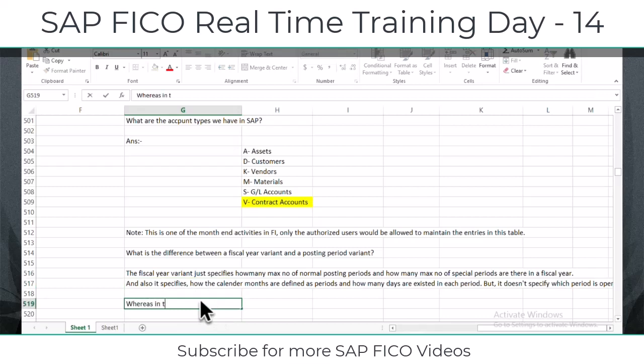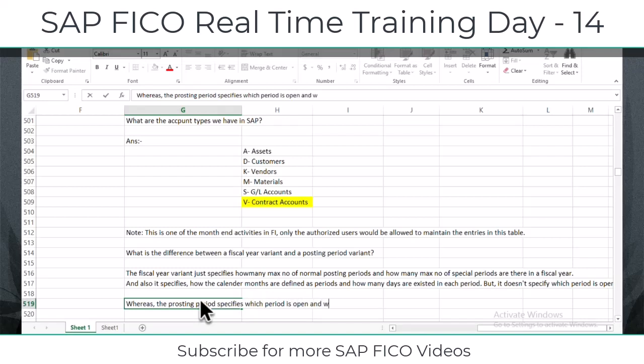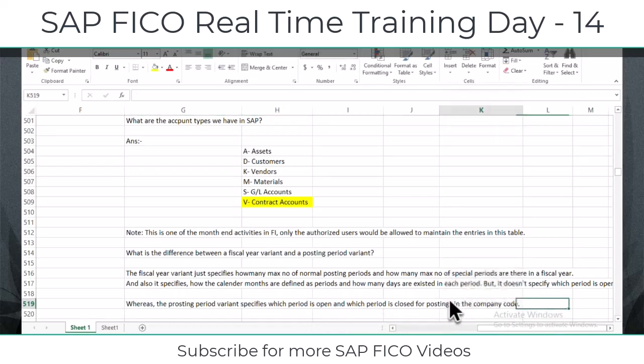Whereas the posting period variant specifies which period is open and which period is closed for postings in the company code.